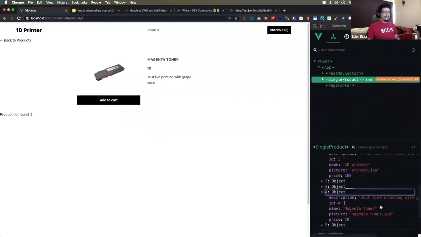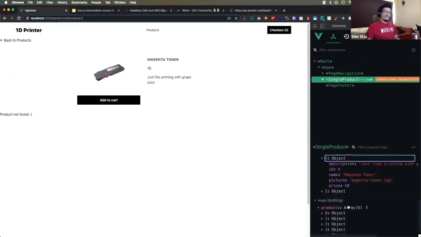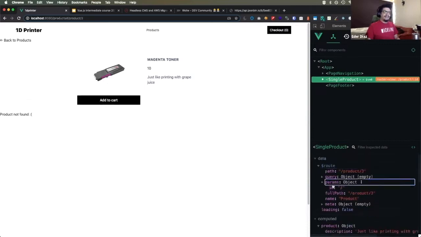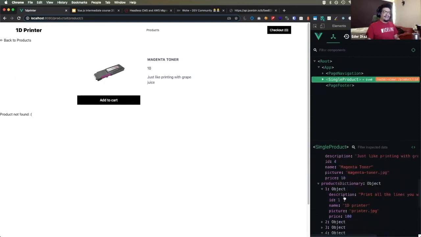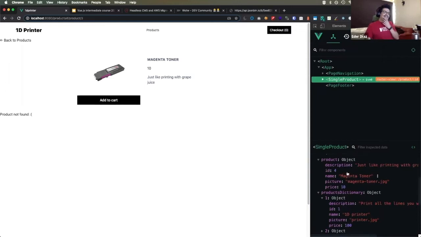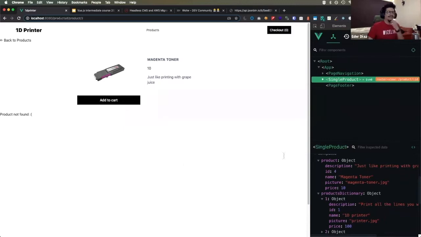And for some reason, it's getting me the fourth one. I'm going to check why. But anyways, it's taking route params ID, which is 3. And yeah, I'm not sure why it is giving me the fourth one instead of the third one. Probably that's because this is a string, or anyone knows why?